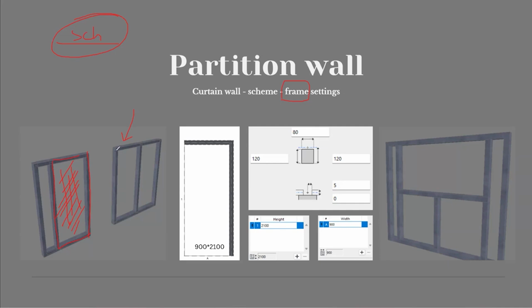Now, if I break it down again, one part of it is the frame part. So let's just understand this one. When you look at this specific element on the right side, I have an outline, and that outline is here. This outline of the whole element is called a boundary frame, because it is bounding the whole element, just like the word suggests. Then you have certain vertical elements, and some horizontal elements. Usually, vertical elements are called mullions in the default element, and the horizontal elements are called transoms. That is just terminology that is there by default.